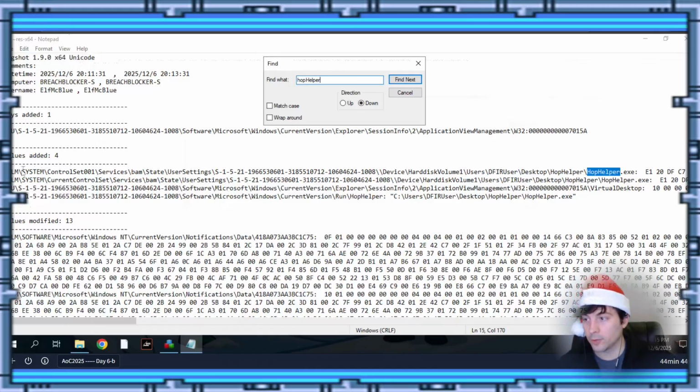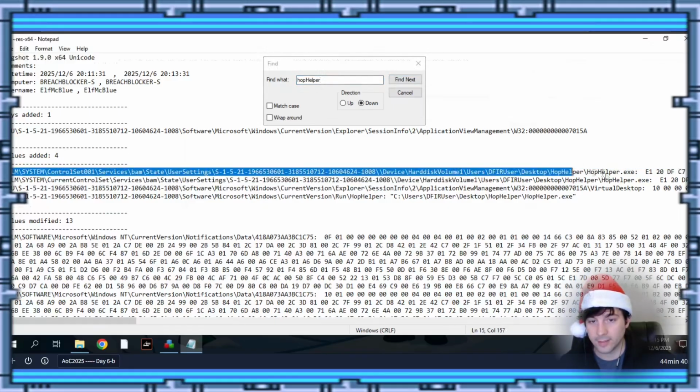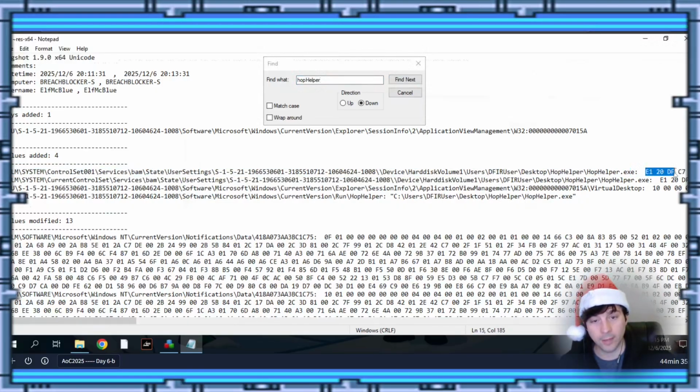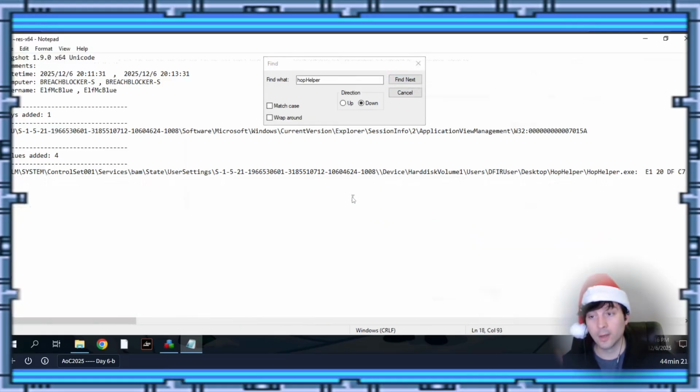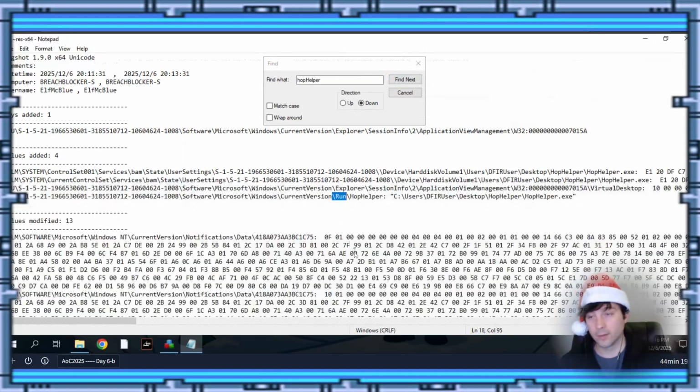Bam. So if you want to know the first part here, this part on the left hand side of the colon is the path. And then on the right hand side over here, this is the value. Okay, so let's keep on looking. There's another one. I'm not too worried about those two. What's this one? Oh, you see this run. Oh, okay, I think we found something that's really important here.